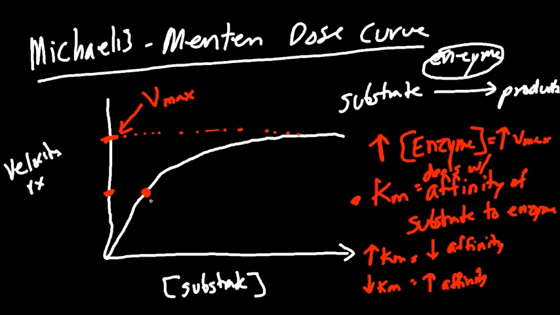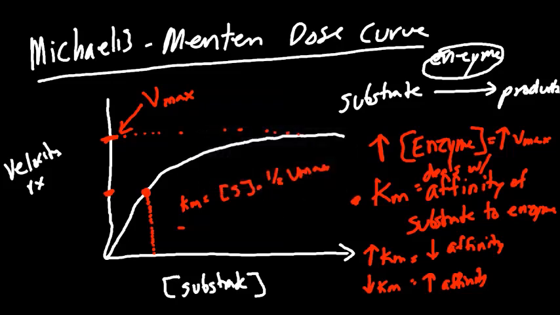And then what we do is we draw a little connecting line down there. We try to figure out at what concentration of substrate is half of Vmax. So our Km is going to be our substrate concentration at 1/2 Vmax. That is going to be our Km.